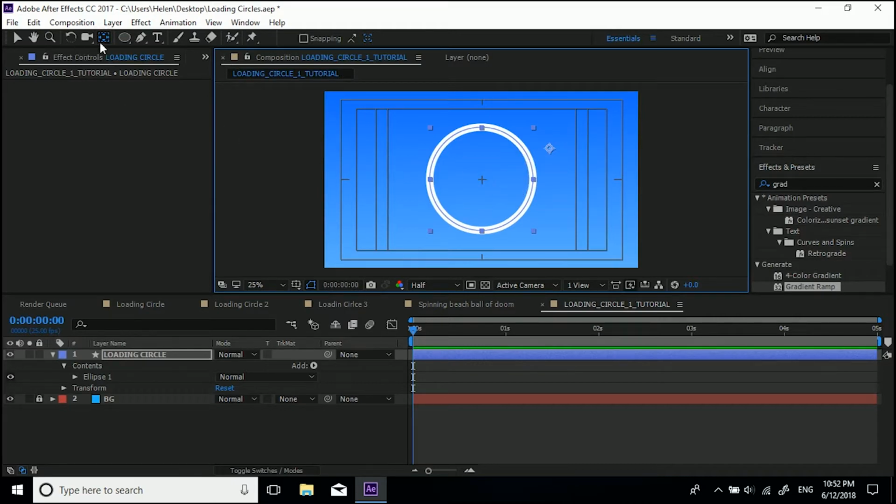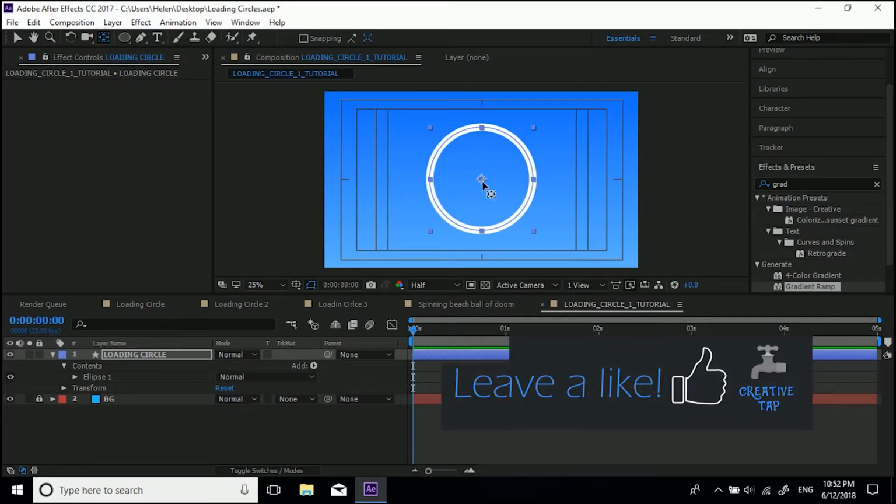Mine moved very, very slightly, but if I Control or Command double click that, it'll snap right to the center, because we're going to add a circle on there later, and if we center it when there's a circle added, it's kind of going to be a little bit off. So just make sure you do that now. Control or Command, double click, and it'll center the anchor point.